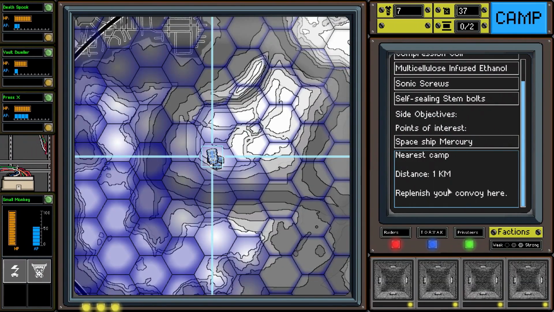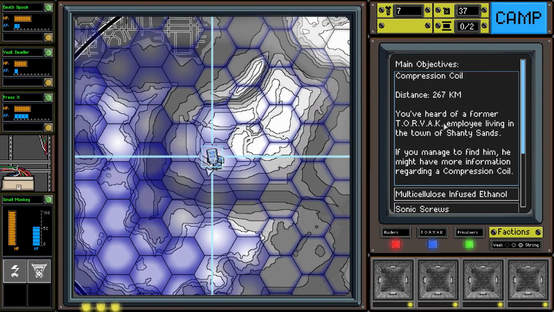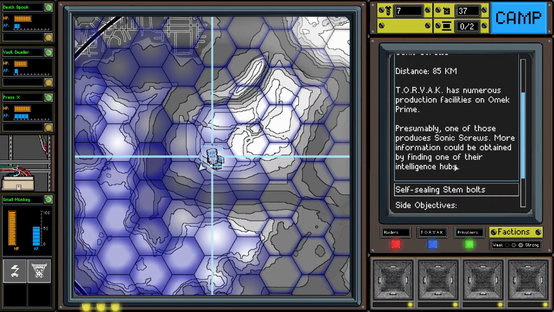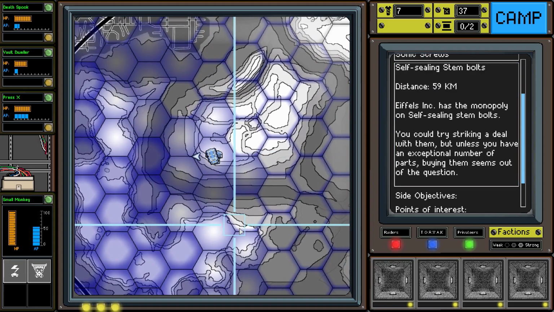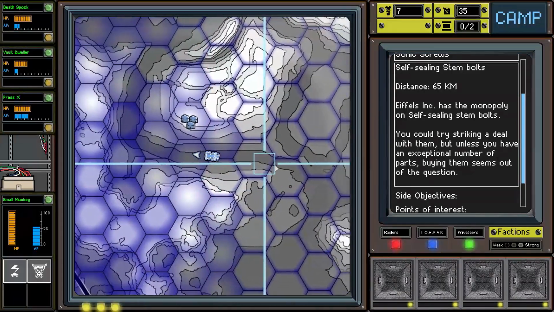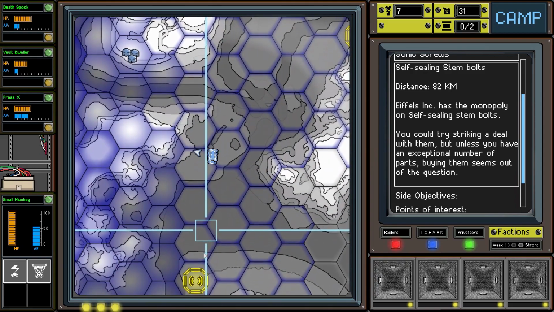But I think we've done a lot of good stuff here. And let's see, what is our next objective here? We could go to the dump off the ethanol. Compression coil is 267, sonic screws is 85, which isn't too far from here, and 59 for the stem bolts, which are down this way. Unfortunately, I need to find a road because right now we're traveling through some really iffy terrain here. So let's try to find a road.